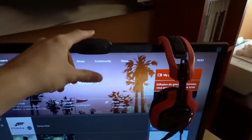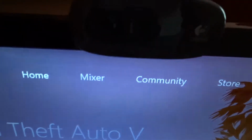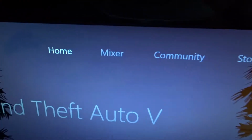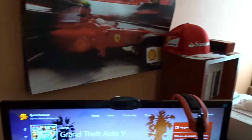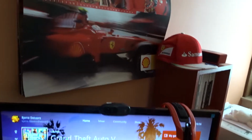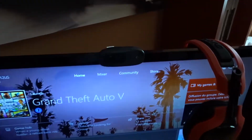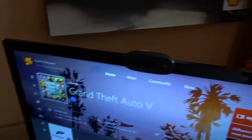Then here is the webcam, Logitech C720. I don't know. It's an older one. Only does 720p 30. So I did try to hook this camera up to record, well, video footage, but that didn't really work out. So yeah, I'm stuck with this. Anyway, it still works well.